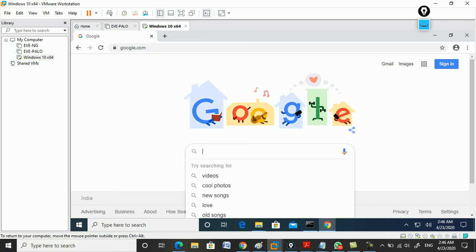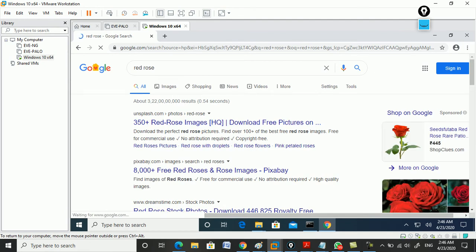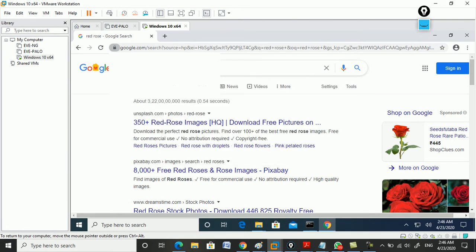Now one thing you just see very nicely. Suppose you are searching for some file or information. If you search the normal way, like red rose, see how much information you have got: nearly 3 million results in 54 seconds. But actually I am just looking for the image.